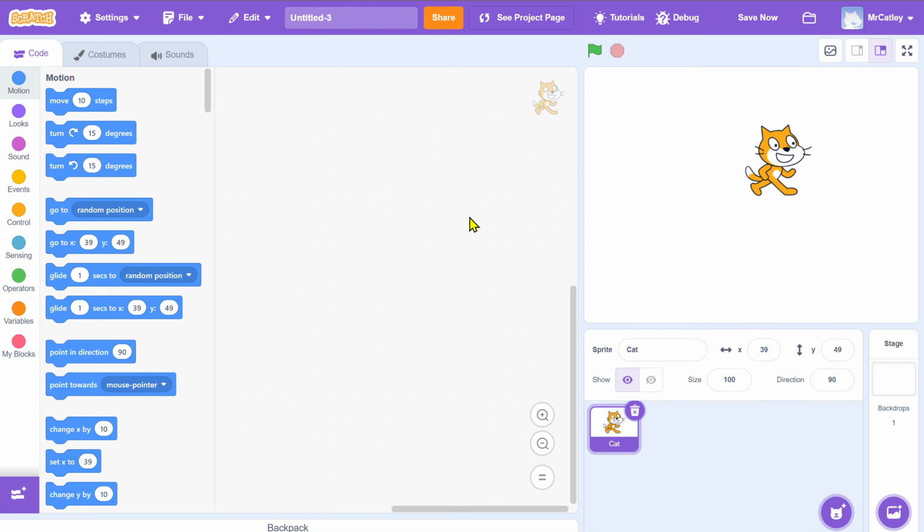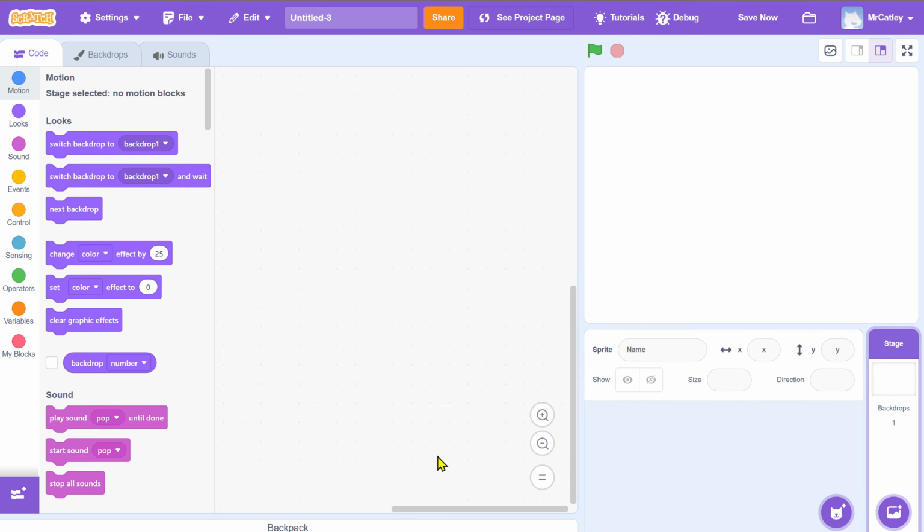Everyone, in this video, I'm going to be guiding you through how to make a game called Find the Bug in Scratch. How the game will work is the player has to try to find a hidden sprite through various different levels in the game. And then when the game is done, there'll be a timer display that shows them how long it took them to beat the game. So to get started, let's go ahead and delete the default cat sprite here.